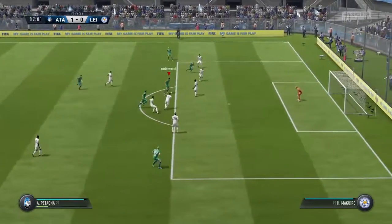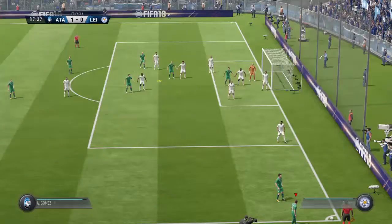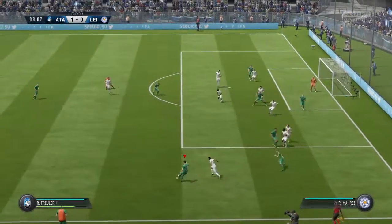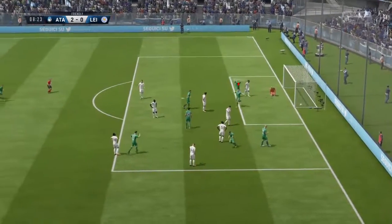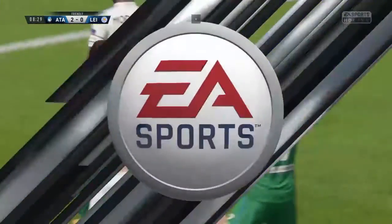Good forward play from them. Shots on here. And a corner given by the referee. Short corner, designed to move the opposition around in the middle. It's a good cross. Great header, great goal! A brilliant header, and no one knows it more than the scorer himself. He's absolutely thrilled.